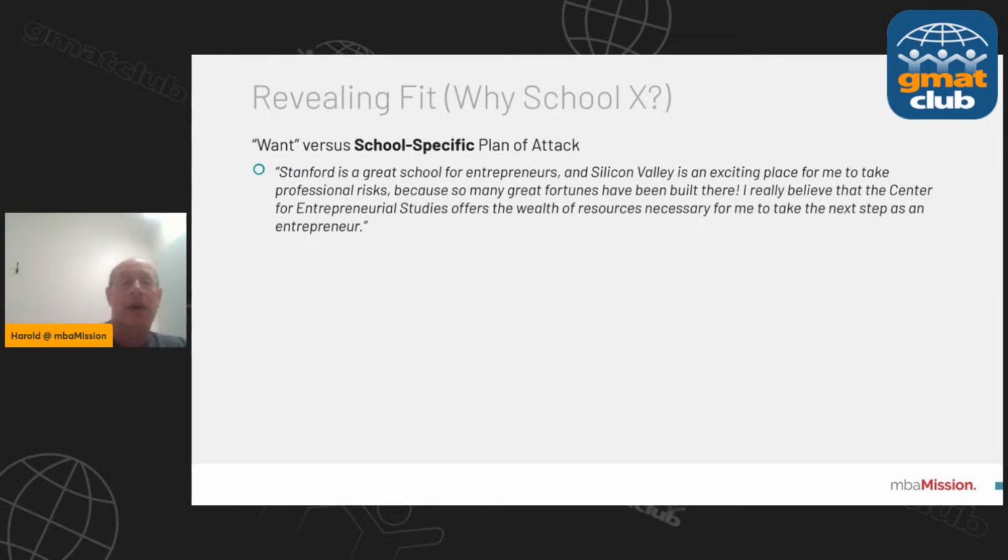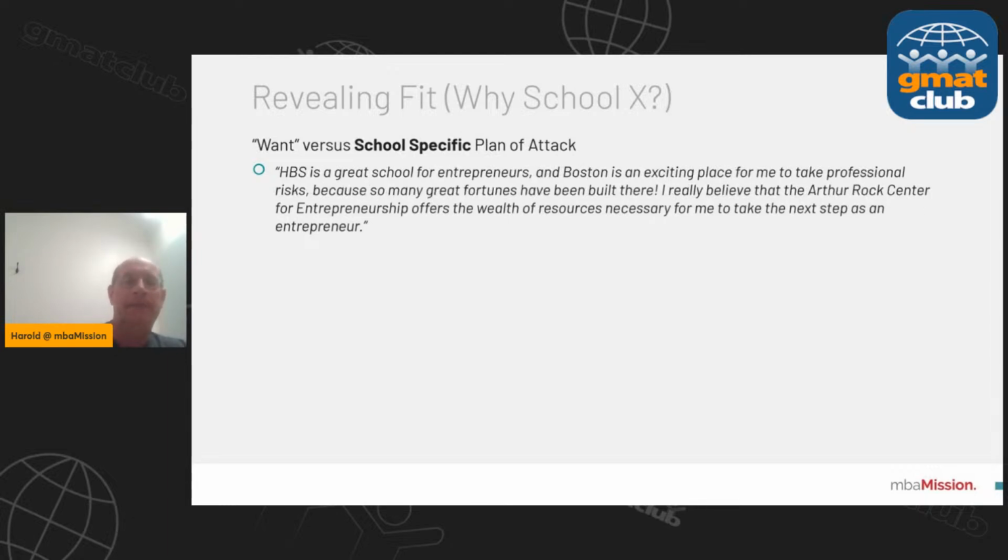So let me give you an example. Stanford is a great school for entrepreneurs, and Silicon Valley is an exciting place for me to take professional risks because so many great fortunes have been built there. I really believe that the Center for Entrepreneurial Studies offers the wealth of resources necessary for me to take the next step as an entrepreneur. I hate this sentence. It's a waste of words, and let me show you why.